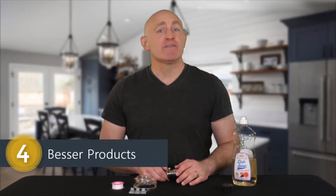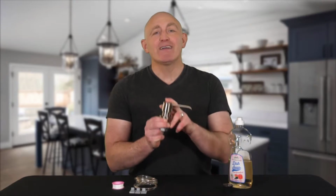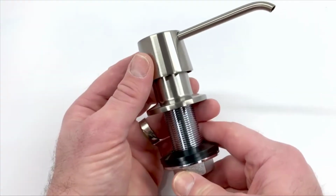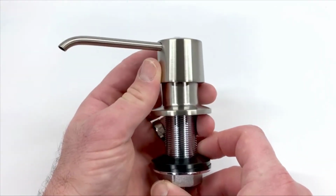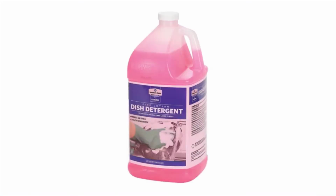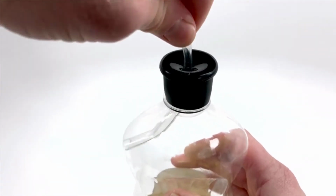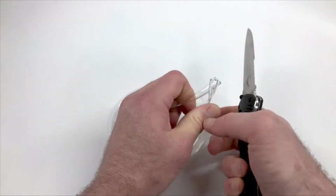Elegant soap dispenser for your kitchen sink, but don't want to go through the mess and all the hassle of frequent soap refills? Well, the Besser Products Dispenser Kit solves that problem. It features a beautiful brass steel pump dispenser along with a tube and accessories that connect directly to a large soap bottle so you can eliminate the need for frequent refills. And the long pipe tube can be cut down to the size you need.